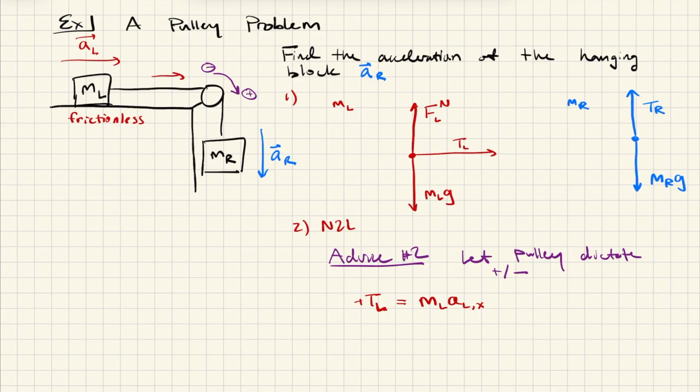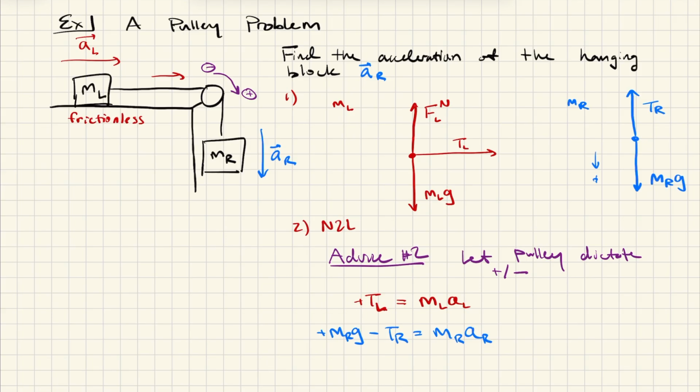Similarly, I can take a look at my free body diagram on the right-hand side, and I notice that in this case, downwards corresponds to positive, because the gravitational force is in the same direction as the one that causes the pulley to rotate clockwise. So when I set up my Newton's second law equations here, I'm going to have a plus mR g, because this is the positive direction for the pulley. The tension force is going to be in the opposite direction, so I have a minus sign associated with it. We can write down the right-hand side of our Newton's second law, which tells us what the acceleration of the right-hand side block is. And just to keep things consistent, I'm going to get rid of this little x subscript so the labels are the same as in the problem.